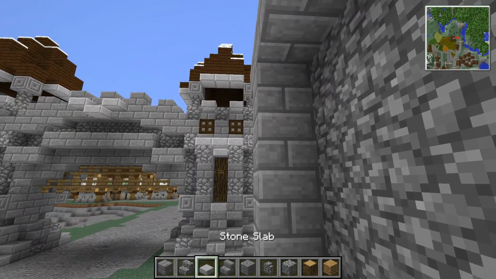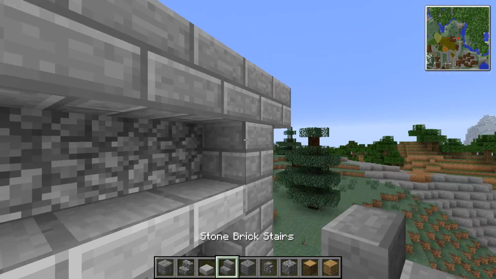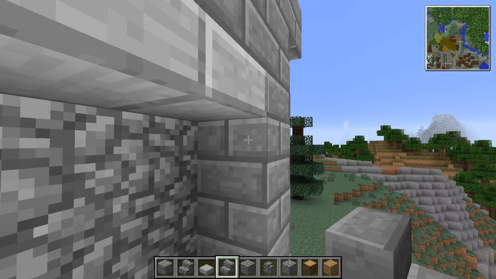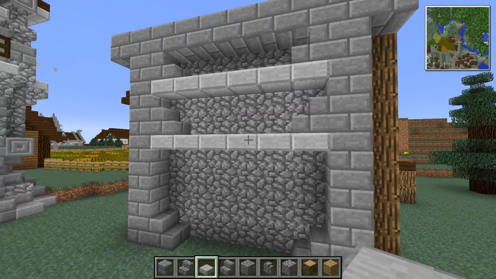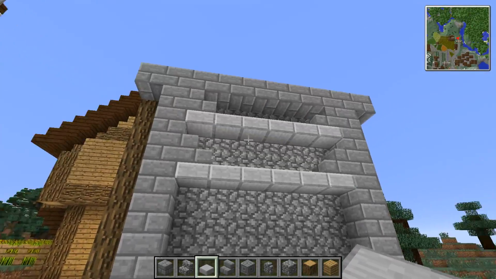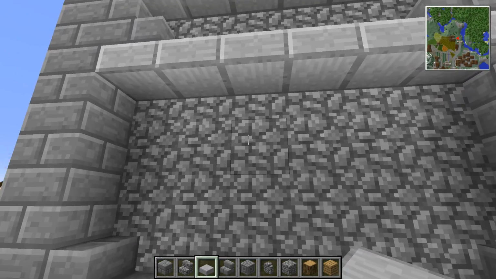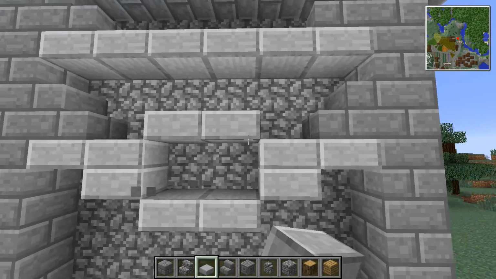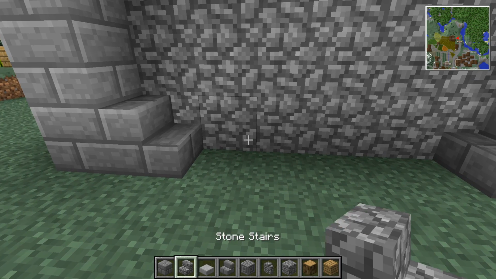So let's go with something like this. No, I don't want the round look. I want something like that. Something like this. Yeah, see, I like the start of that. I don't want it to look like a sort of circle, so I'm trying to keep all the stairs pointing that way. Let's go with a little bit of detail on there. Maybe even like that. I like that. And there's something in the middle here.